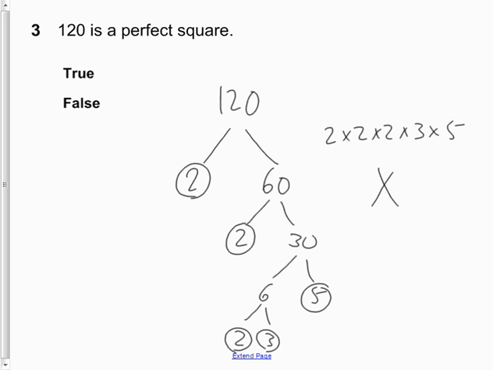The best I could hope for is a 2 and a 2 over here, and a 2 over there. That's the 3 2s. And maybe a 3 over here and a 5 over here. So 12 multiplied by 10 is one way, but these are not identical factors, which means that 120 does not have a pair of identical factors, which means that 120 is not a perfect square. So it's false again.